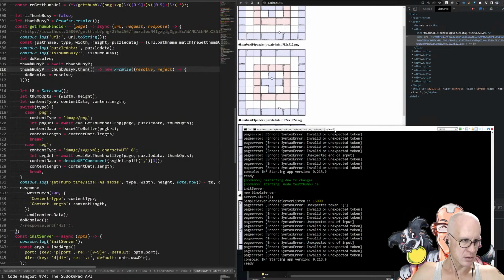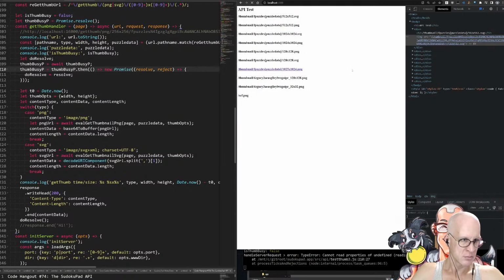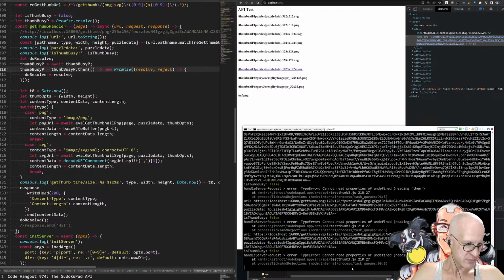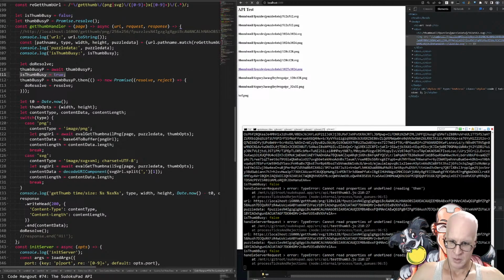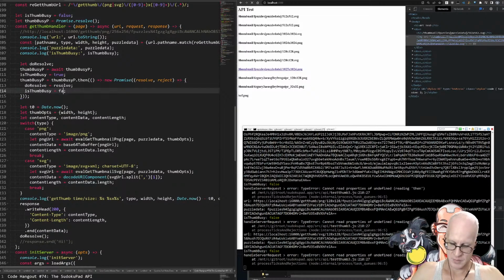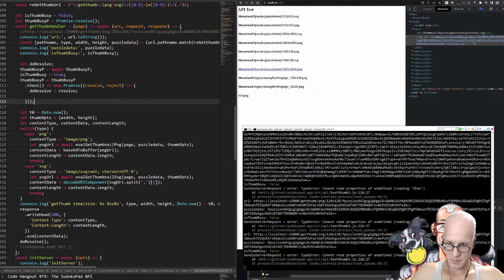I don't know if that's gonna do what I think it should do. Cannot read property undefined reading then. So here is thumbBusy equals true. And then doResolve is thumbBusy equals false. No. I'm gonna do this.